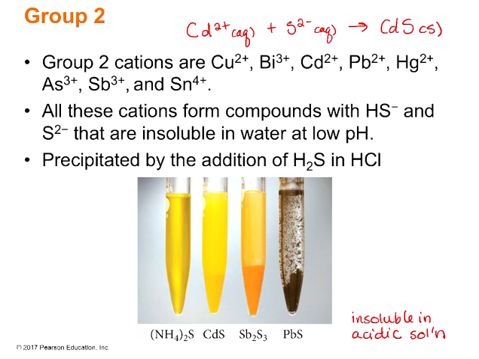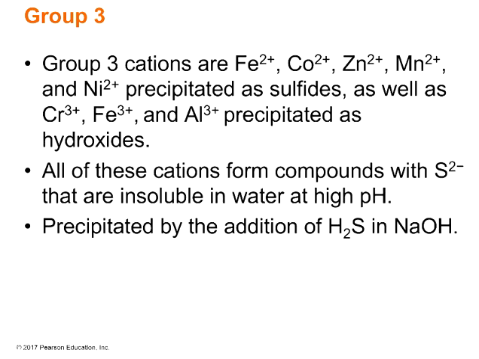And then you can see some different sulfides here. So cadmium sulfide, it's kind of hard to see, but there is a little line there with a solid on the bottom. This is antimony sulfide and lead sulfide. So lead sulfide is not very pretty to look at. All right, so let's say we remove these sets of ions. So maybe we had cadmium present. Then whatever's left over, we're going to decant into a separate test tube.